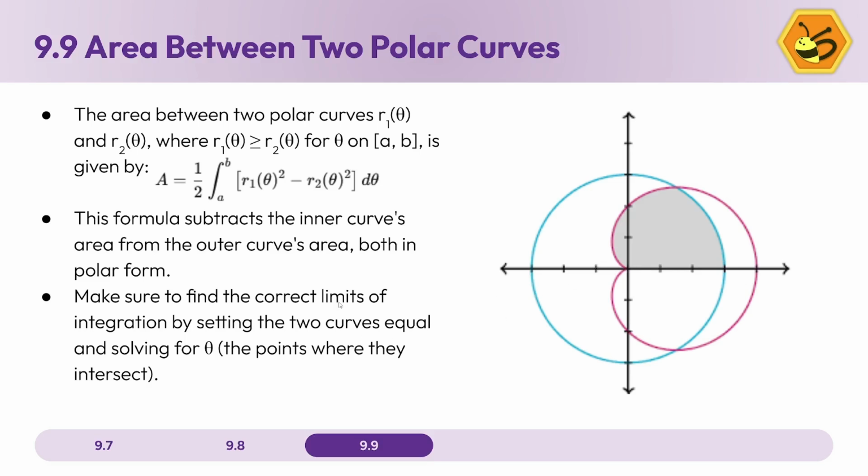And yeah, so when we want to find our limits of integration, we can set our two functions equal to each other. So for example, in this diagram, if the pink function is equal to the blue function, we will get these 2 points where they are intersecting with each other. Okay, so hopefully this wasn't too much of a stretch.